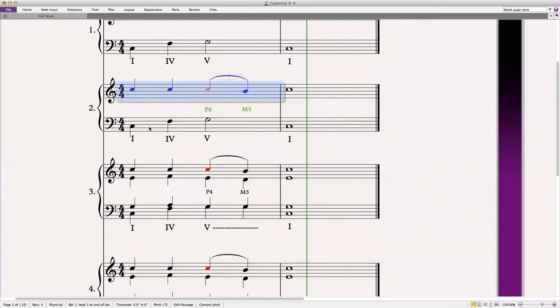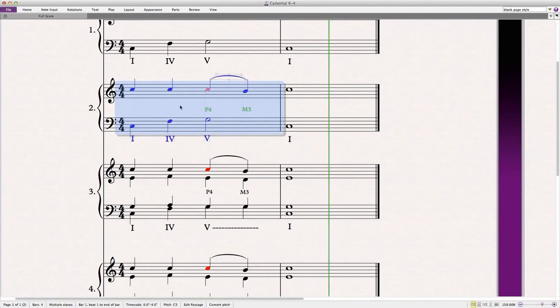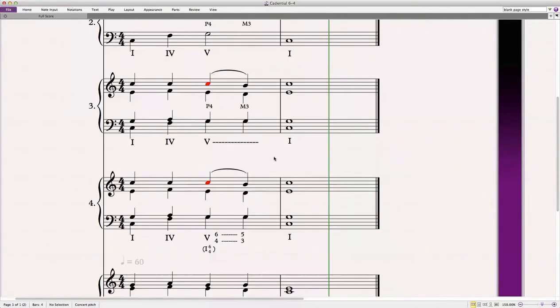Let's listen to this progression with the delayed leading tone. So this is an embellishment of the 5 chord, and it works because we have a dissonant interval, this unstable perfect fourth, the C over the G, that resolves to a more stable major third and introduces the leading tone. So this is the basic idea of how the 5 chord is embellished: dissonance, resolution to consonance, and on the third line of music, now we see it written out in a full 4 voices.